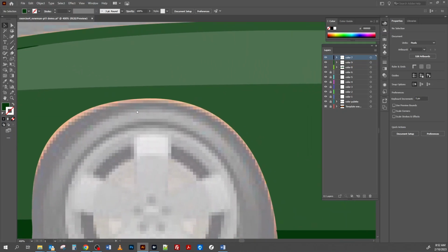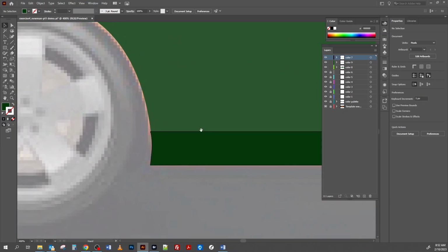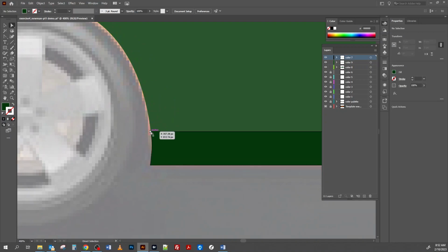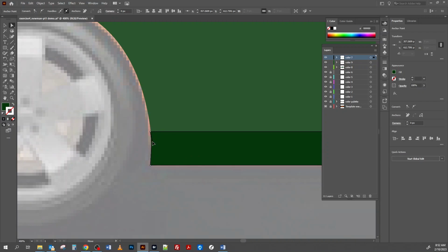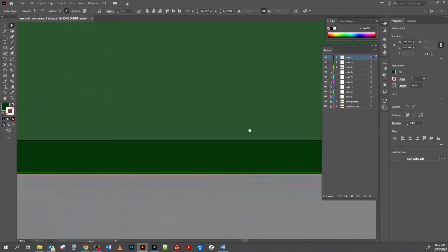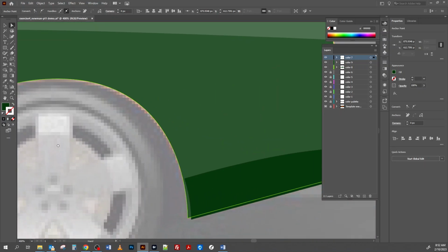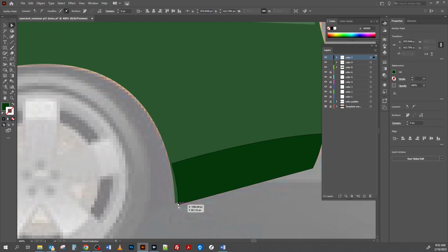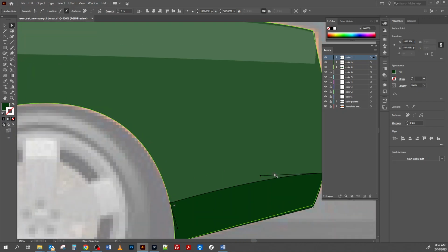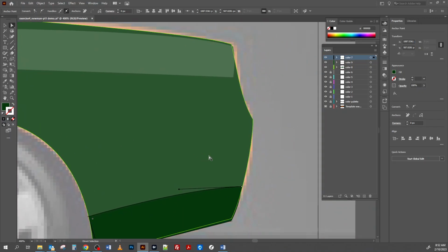Actually, this is the first time I've ever put that little shadow in there, I usually leave it out. So I'm just moving around with my spacebar, making adjustments. So we'll see how it goes.